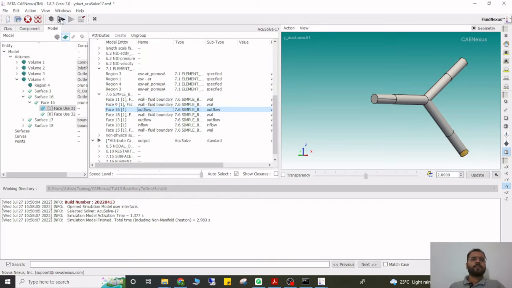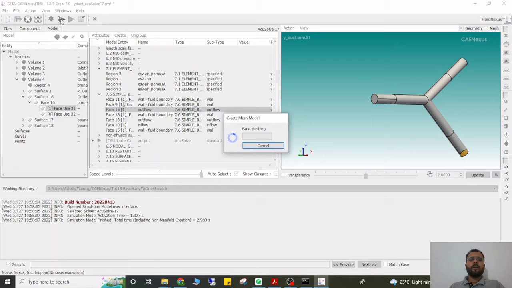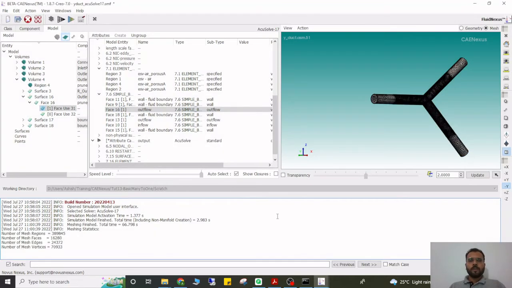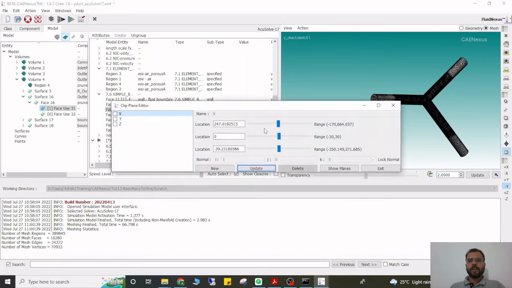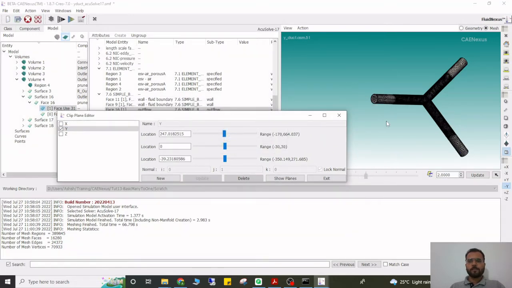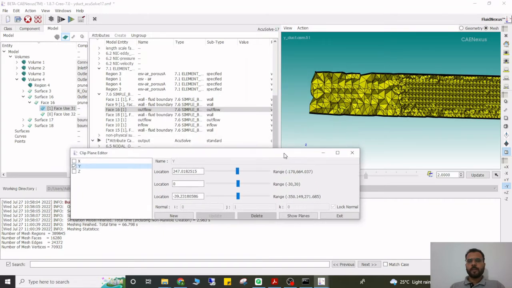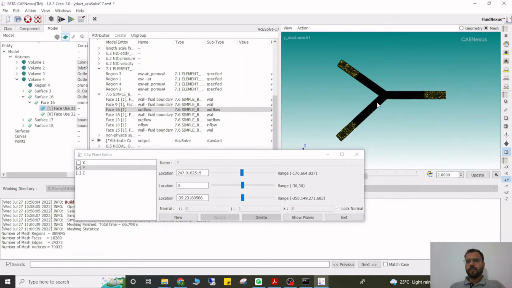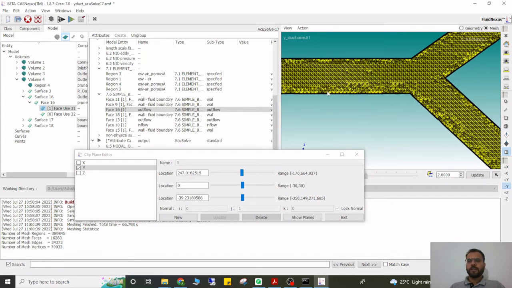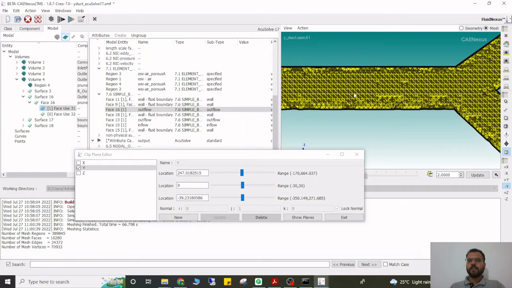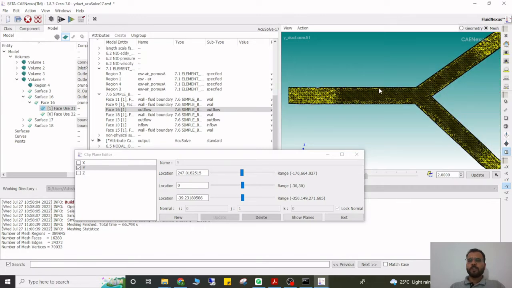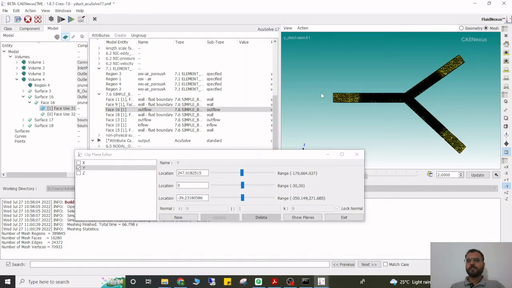Now next step is to mesh the model and export it. So meshing is completed. You can check. You can take a cut plane to check the boundary layers or meshings. So I am hiding remaining. So you can check here that the boundary layers are generated and 6 mm size is the fine mesh size on this connector pipe, and on porous zone there is 12 mm size.